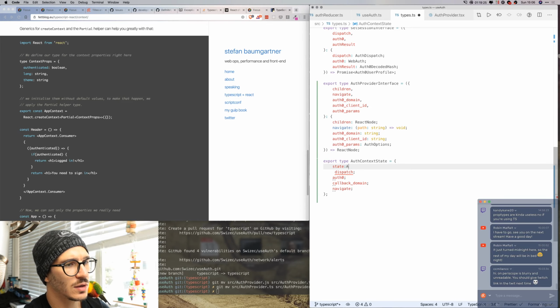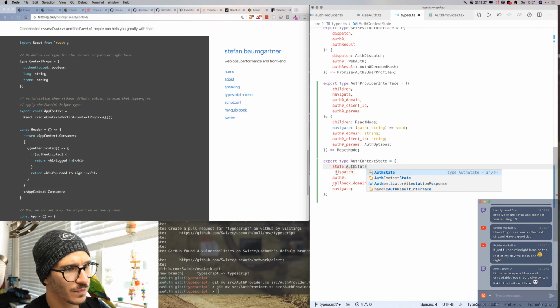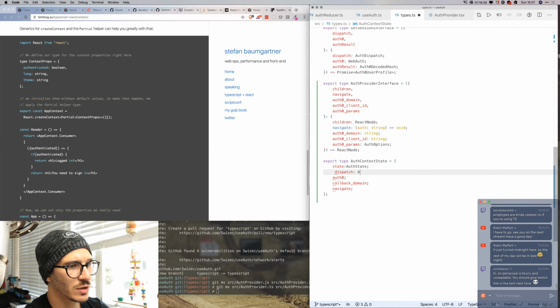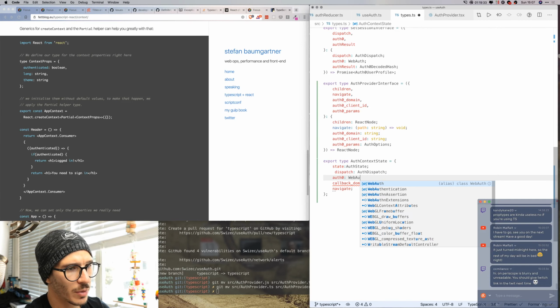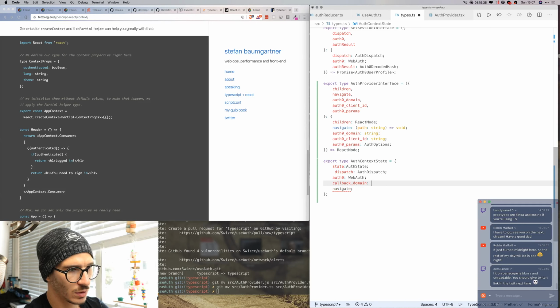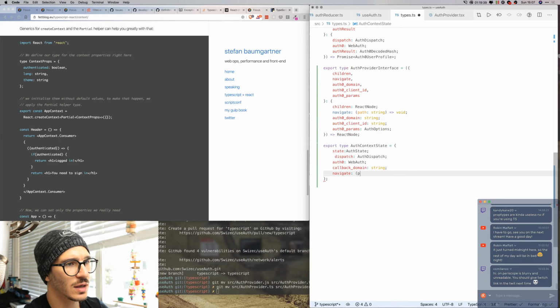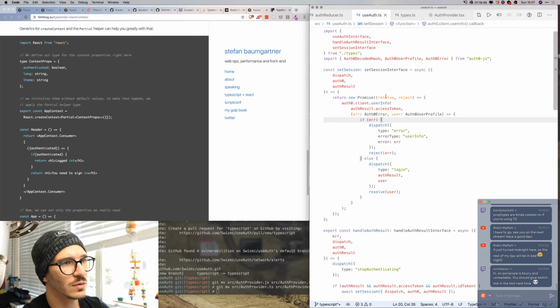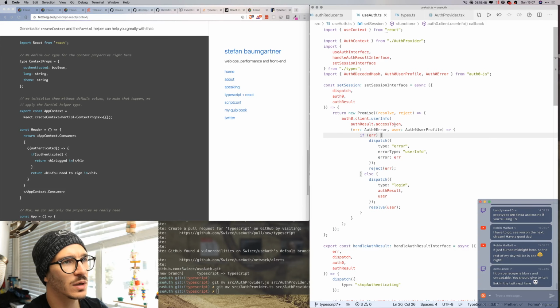State is the auth state. Dispatch is auth dispatch. Auth0 is web auth. Callback domain is a string, and navigate is a path string that returns void. Right? Right. So now, where was I?